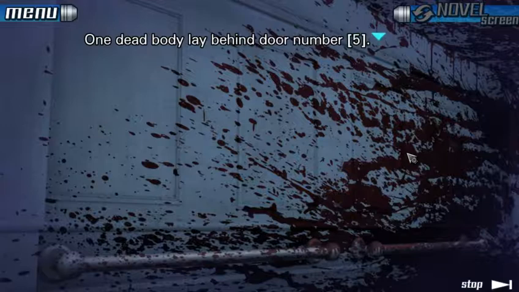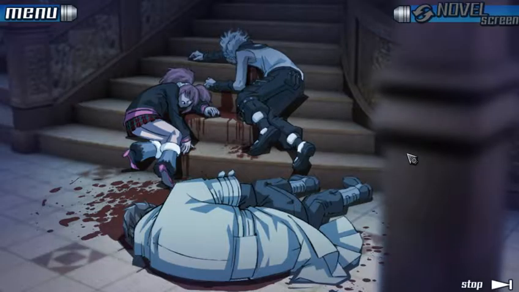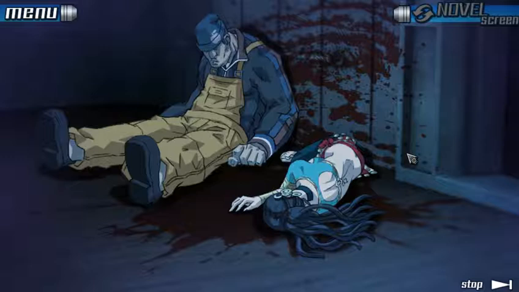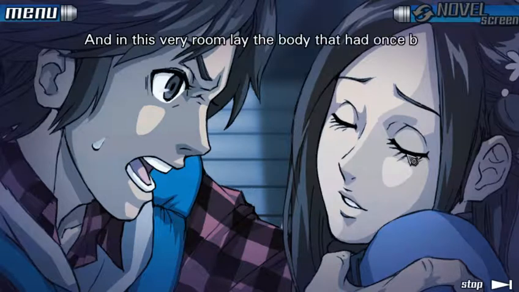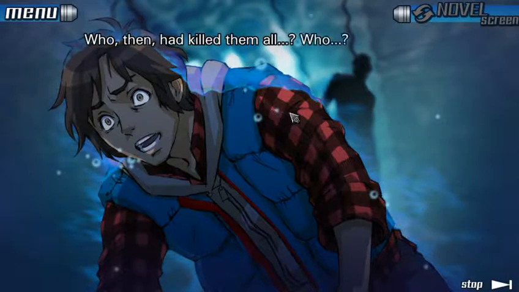One dead body lay behind door number 5. The body of the 9th man. Another lay in the shower room. The body of Snake. And the central staircase, there were 3 more, Ace, Santa, and Clover. Just outside the door, there were 2 corpses, those of Seven and Lotus. And in this very room lay the body of that once had been Candy. And now Junpei would join them. Who then had killed them all? Who? Zero. It has to be him.